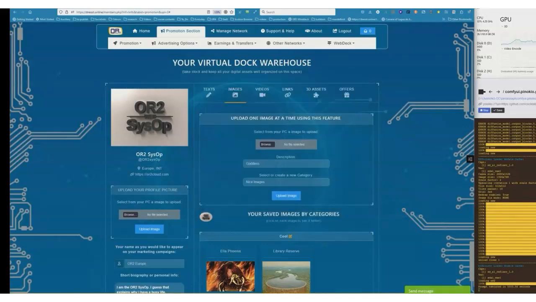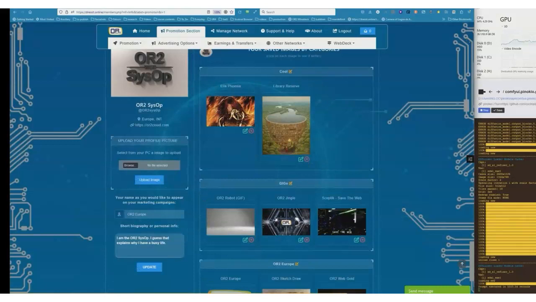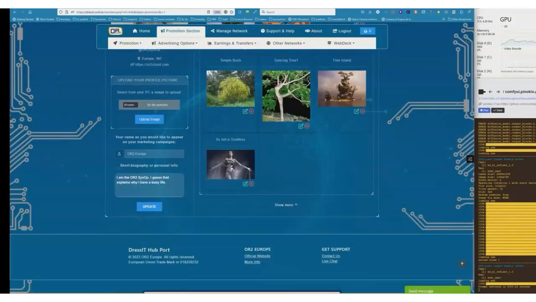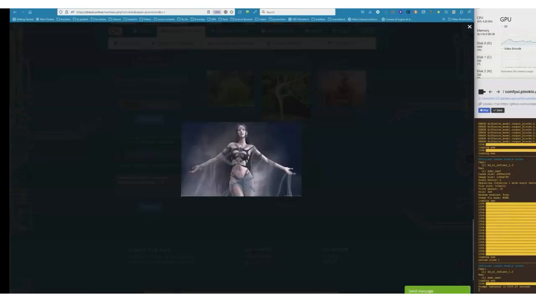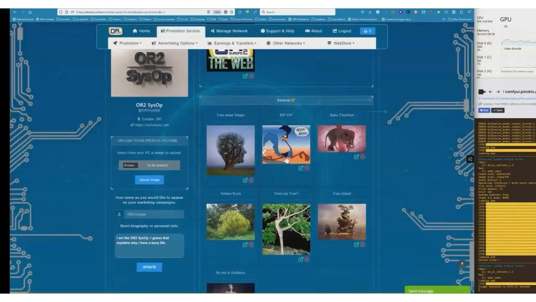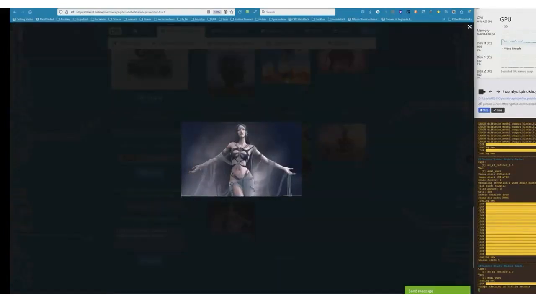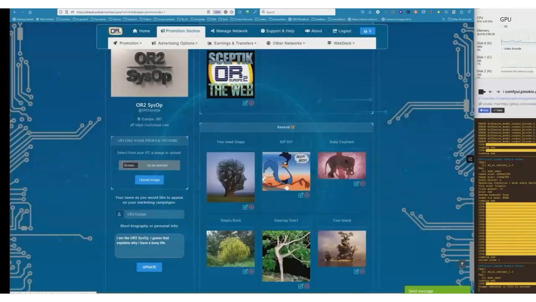And now when I click update, you go to the several category, and the picture is there already. It is in several, and the name is changed to not a goddess. Okay? So this is very simple to use.